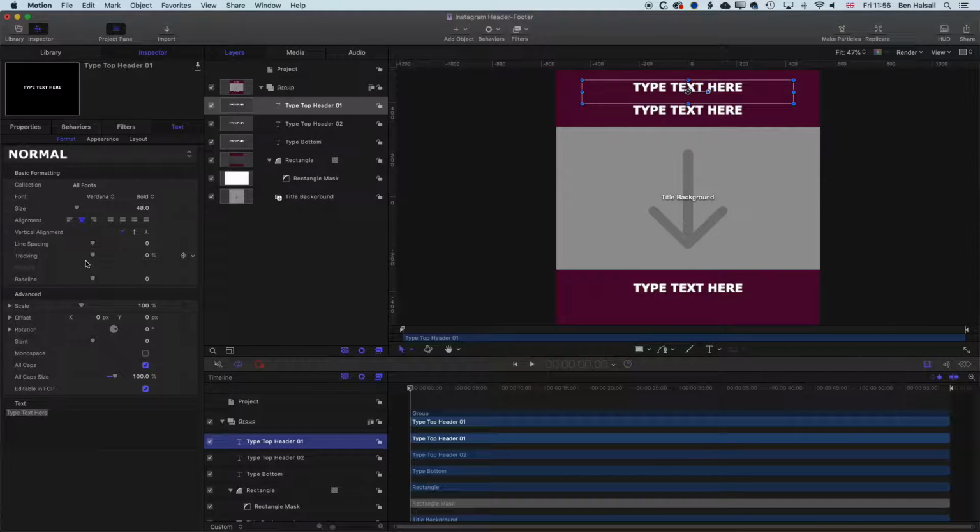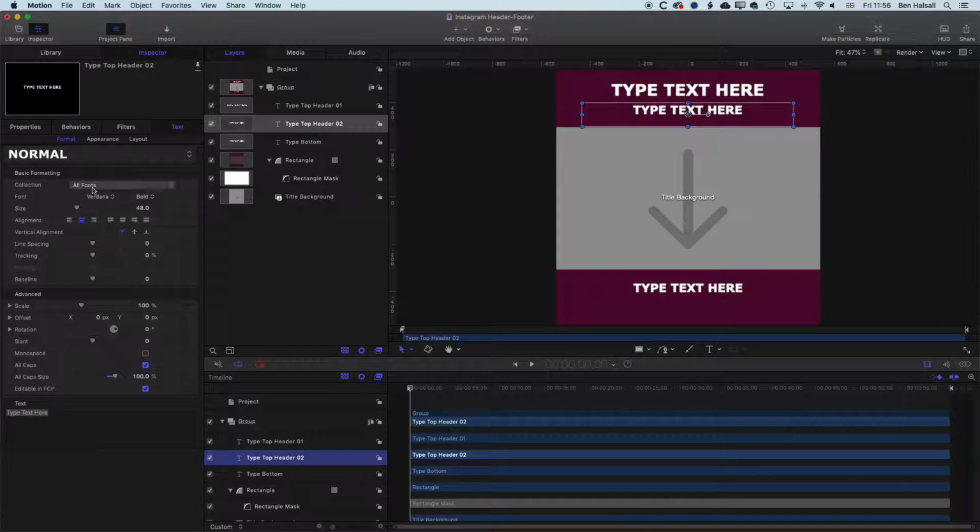We can modify the type here if we want to, so we can increase the size of it. We could have a different typeface for the next one down, so we'll come to regular and we'll increase the size of that. I'll just nudge this up just a little bit. And so you can see now we've got 2 text headers.